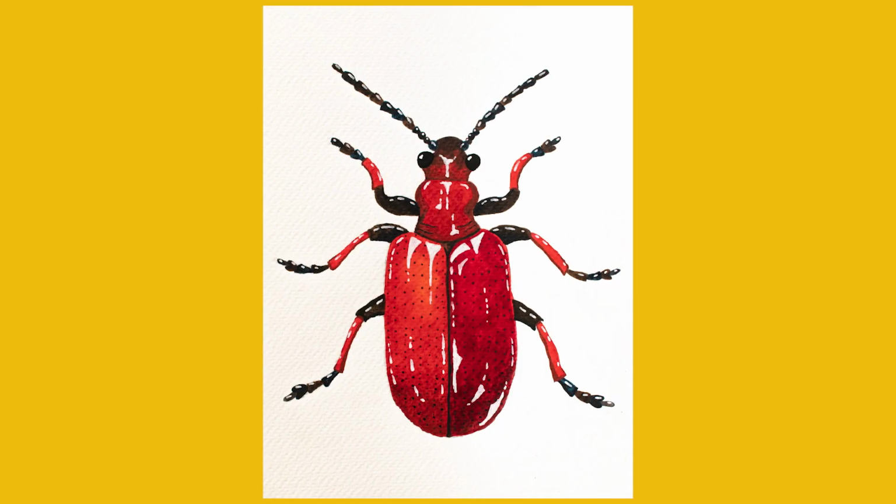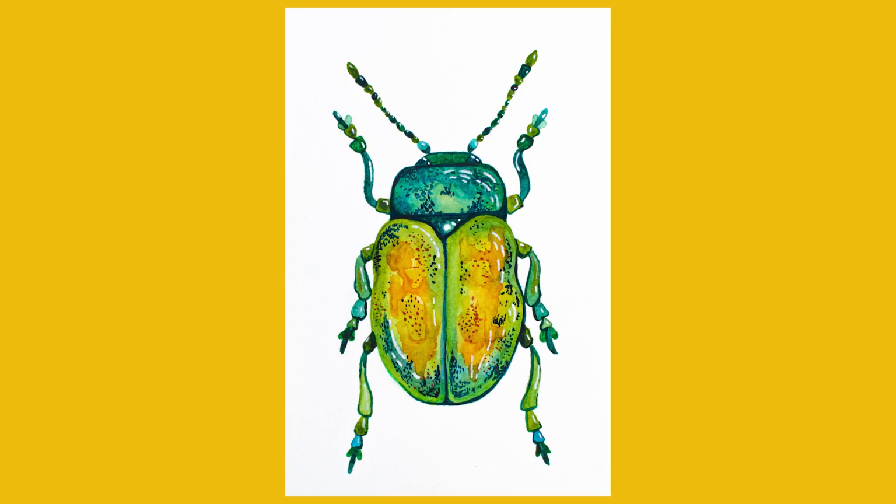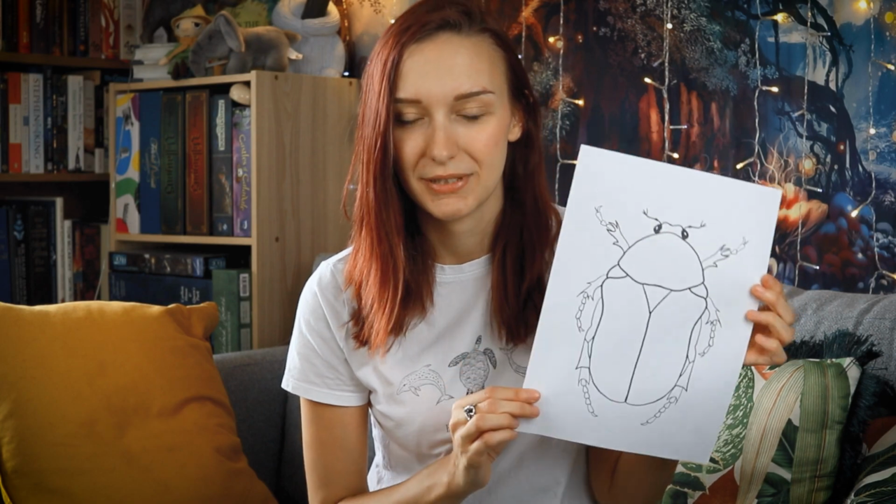The rest of the beetles I painted are really symmetrical because what I like to do is draw them digitally, at least I have a base sketch, and then I draw one half completely in full the way that I want, and then I mirror it, tidy it up, print it out, and you have a completely symmetrical beetle.